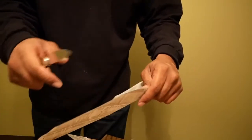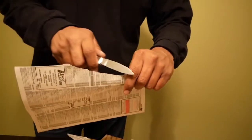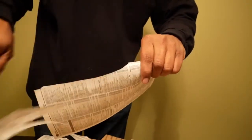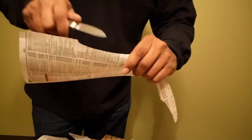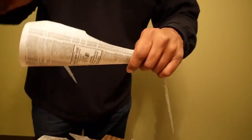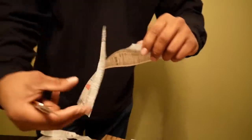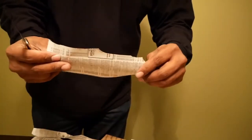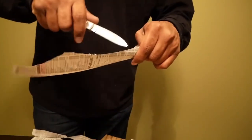This is at 300 cuts. So at 300 cuts, you can see it's still got a respectable edge on here. Now, I think that just for the sake of time, I'm going to call 300 cuts well enough.